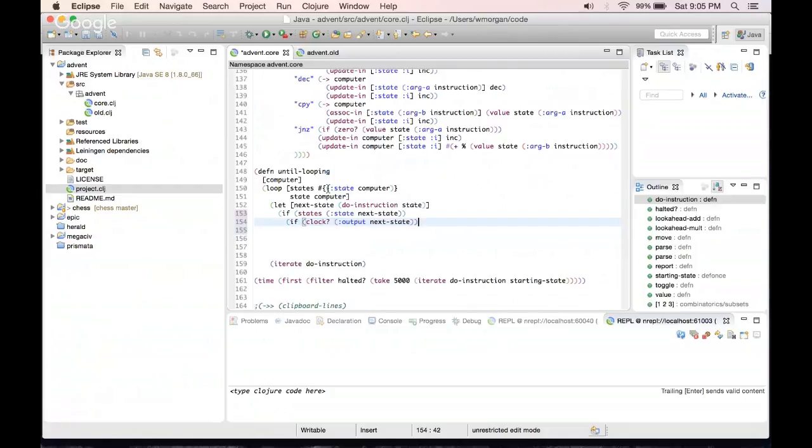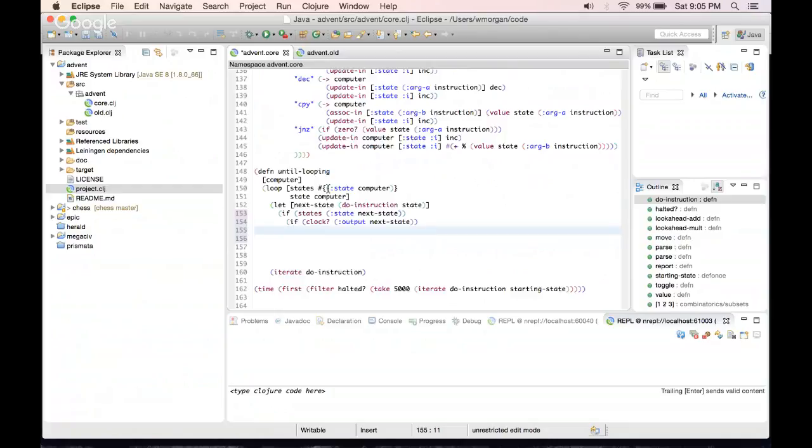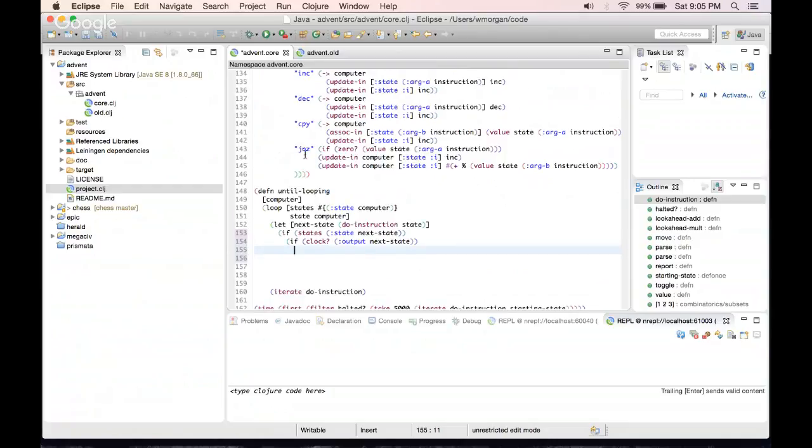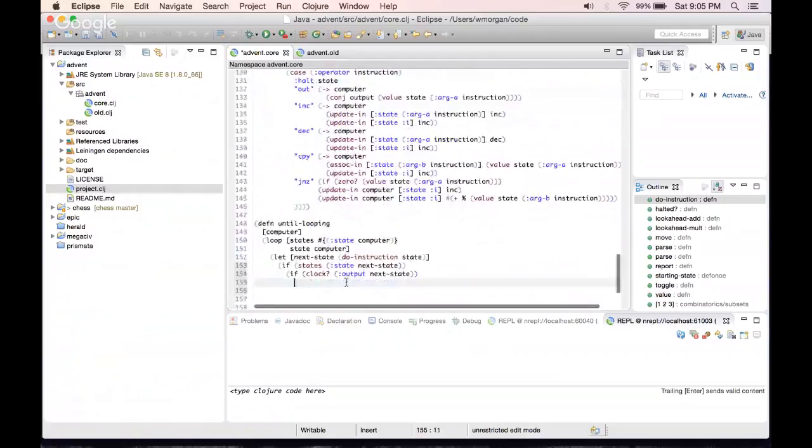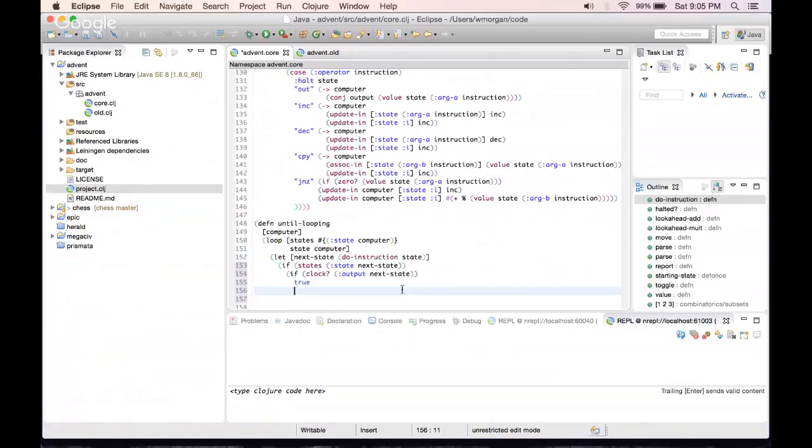Otherwise, if clock this, then we emit true, and otherwise false, it doesn't match.